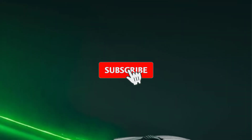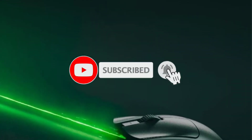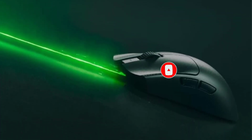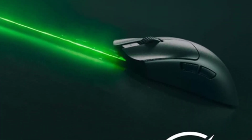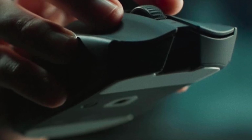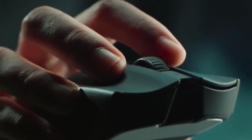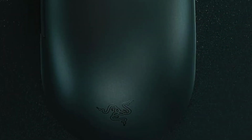It's a bit on the wider side, and it probably works best with a claw or fingertip grip, but it's not so short or flat that it can't accommodate palm grippers. The main mouse buttons are contoured in a way that gives your fingers a natural resting place, and there are little ledges on either side to subtly nudge them to the right spot when you're scrambling in-game. Put another way, this is one of the safer shapes we've tested.